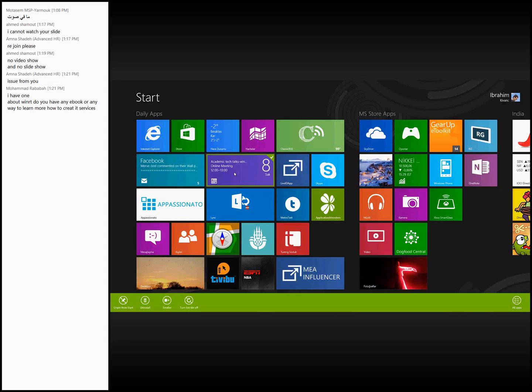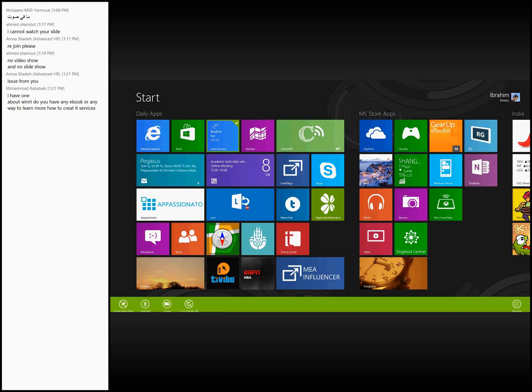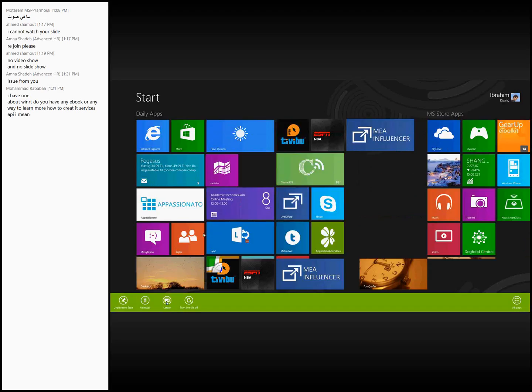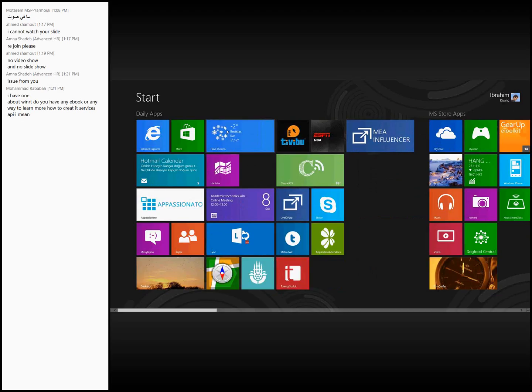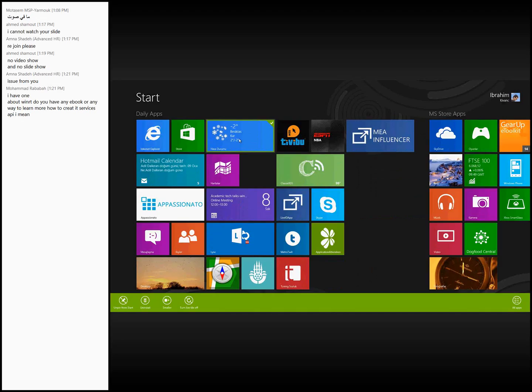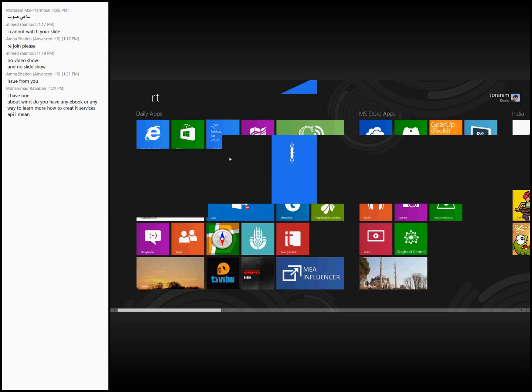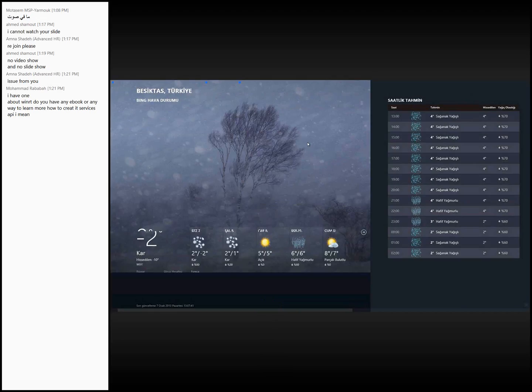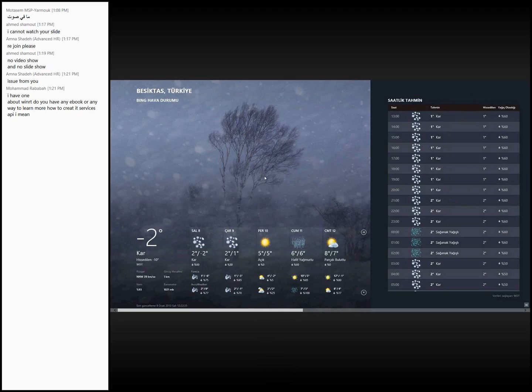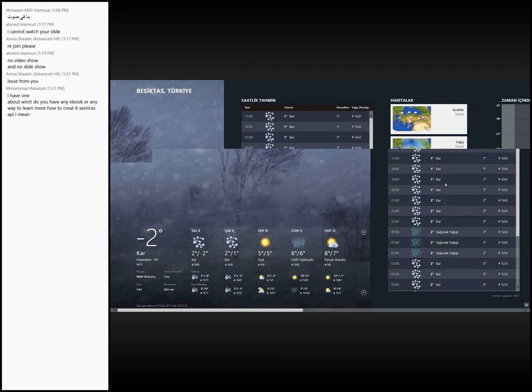Here it is, for example, my calendar. Here it is the weather application. I can see the details and get everything in here. When the weather application is larger, I will see the details and the images on top of it. If it is smaller, I will just get the details regarding my application. So in here in Istanbul, it's kind of snowy, and you can see the weather and the design of it.